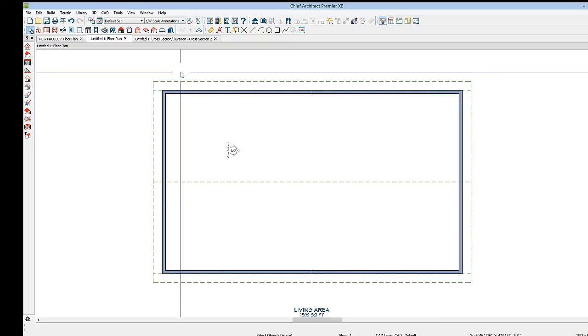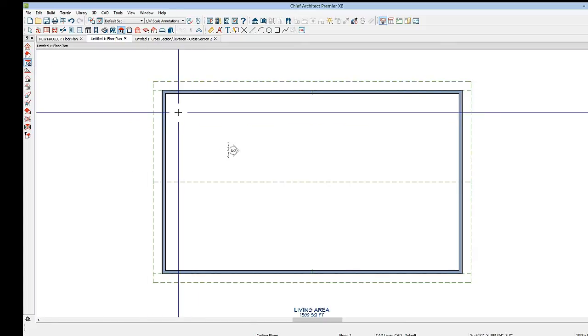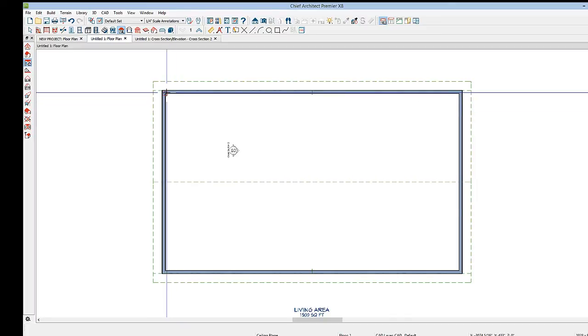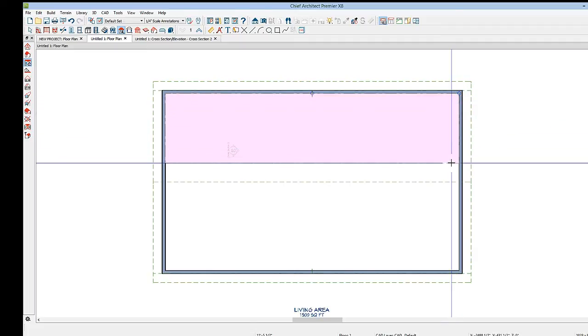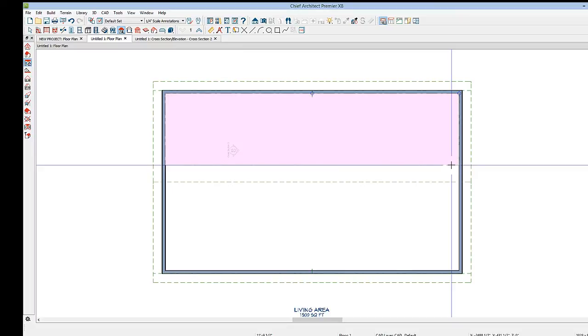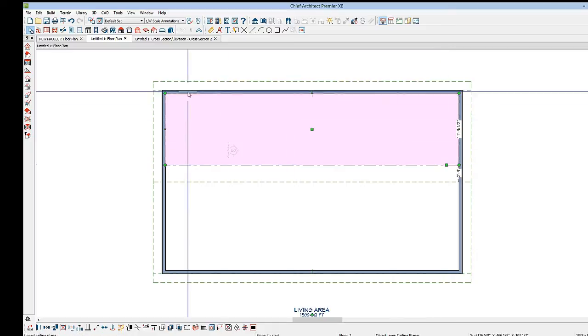To create a ceiling plane, we'll go back to the Roof Tools parent tool, and here you have your ceiling plane tool. This tool operates very much like the manual roof tool. The first step is to click and drag the baseline of the ceiling plane. We're going to drag this baseline right on the inside face of the main layer of the wall. Then release your mouse and the ceiling plane is still active. Now move towards the upslope direction and click where you want to stop. We've now created a manual ceiling plane.